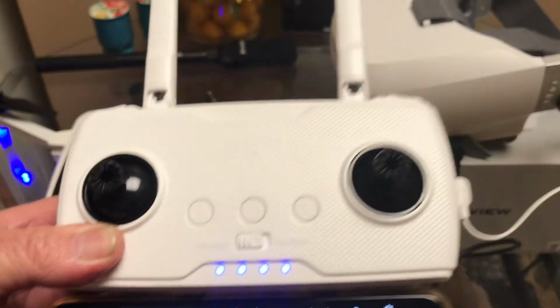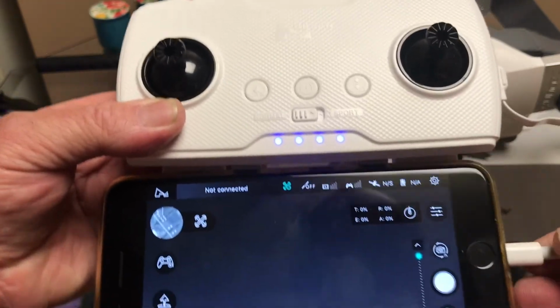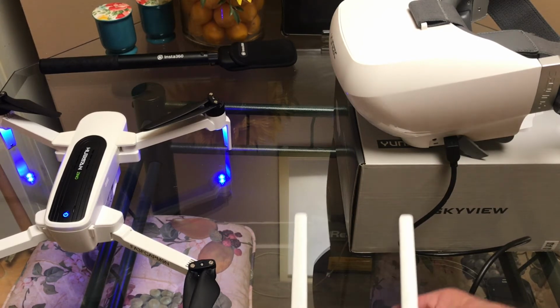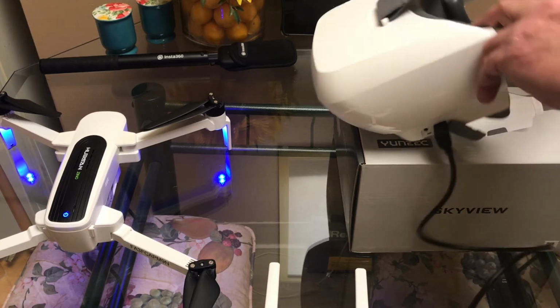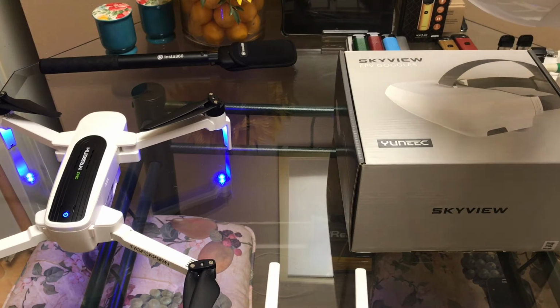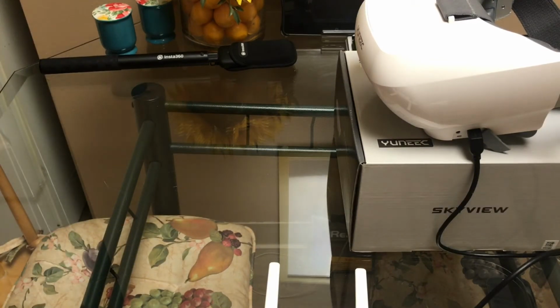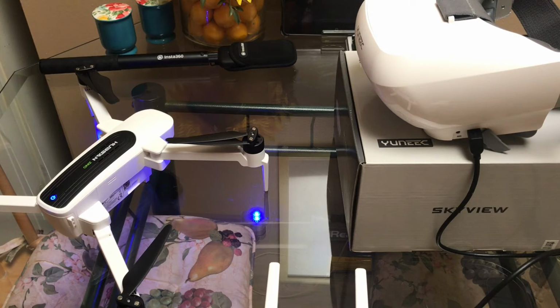Okay, so the pass-through portion of this, where you're passed through the lightning into the HDMI into the phone, that's not working for this Skyview. But it does work if you don't have to connect your phone to the controller. So you're going to be able to use it on stuff like, well, it is showing the screen that's here, but it's not showing the camera from the Zino. So it will work with stuff like the Spark, which it worked on.